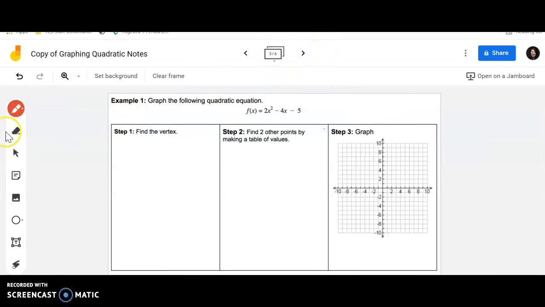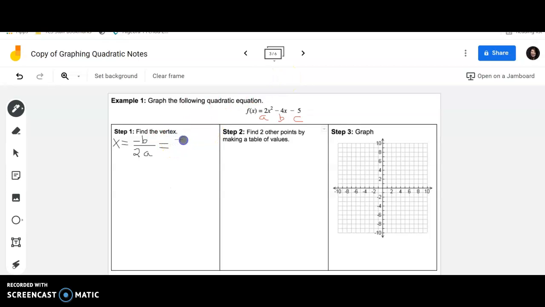Now, we are given this quadratic right here, and it's important to know that we have an A, B, and C. So the 2 is our A, the -4 is our B, and the -5 is our C. And to find the vertex, there's an equation we can use, and it's called x equals negative b all over 2a. And that's always going to work to find the vertex. That is a formula that was made up by mathematicians a lot smarter than me.